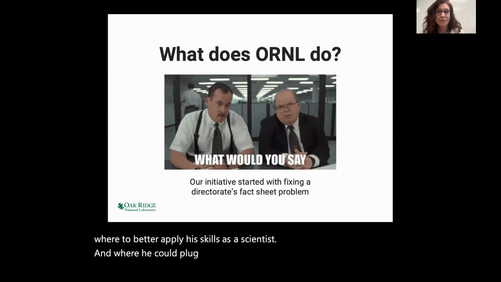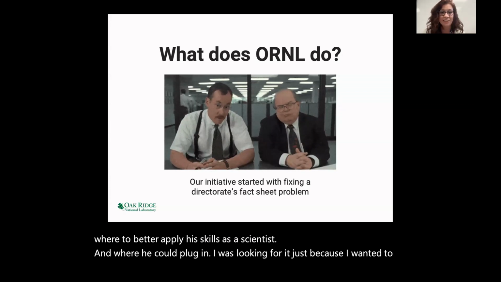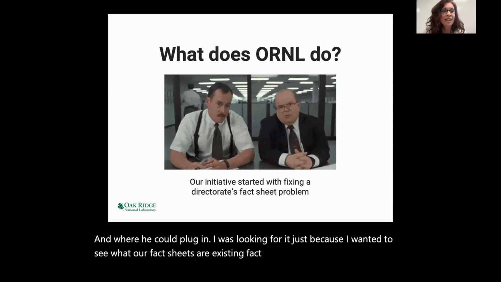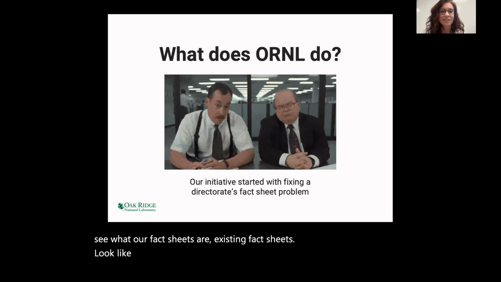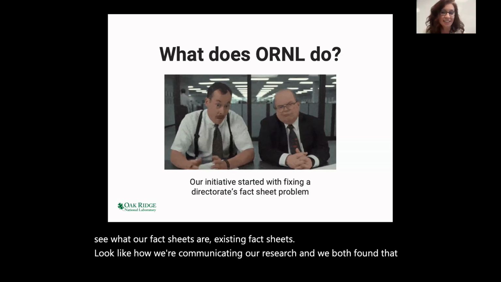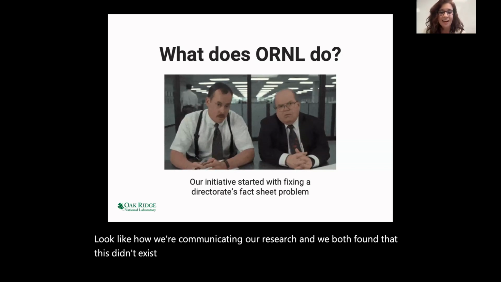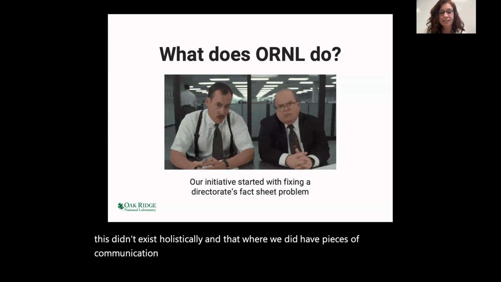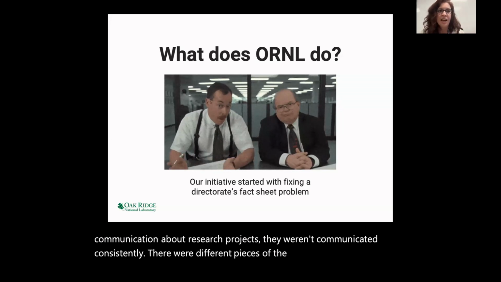I was looking for it just because I wanted to see what our existing fact sheets look like, how we're communicating our research. And we both found that this didn't exist holistically, and that where we did have pieces of communication about research projects, they weren't communicated consistently. There were different pieces of the project captured, and it really didn't tell the whole story.